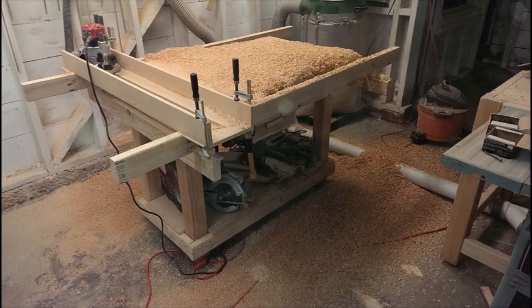This is the aftermath of just leveling one side. There was a ton of material that came off. As you see, there's that router sled that's used. So basically, it's just a little box that holds your router perfectly, so it doesn't move left or right or back or forth, but just moves left to right.